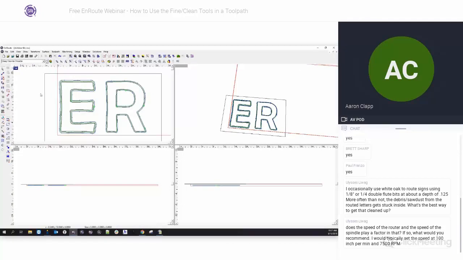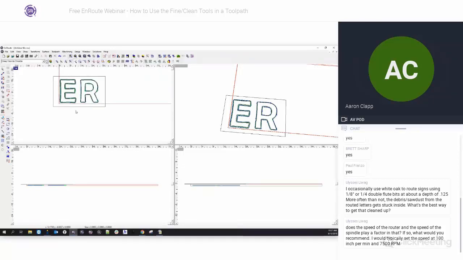So you can see that EnRoute has a ton of different things that you can use this for. Again, the limit is what you can do in different types of tools. For example, you could insert some engraving tools in here, and that can help clean up in corners really closely, especially if you have really tiny letters that you're dealing with.